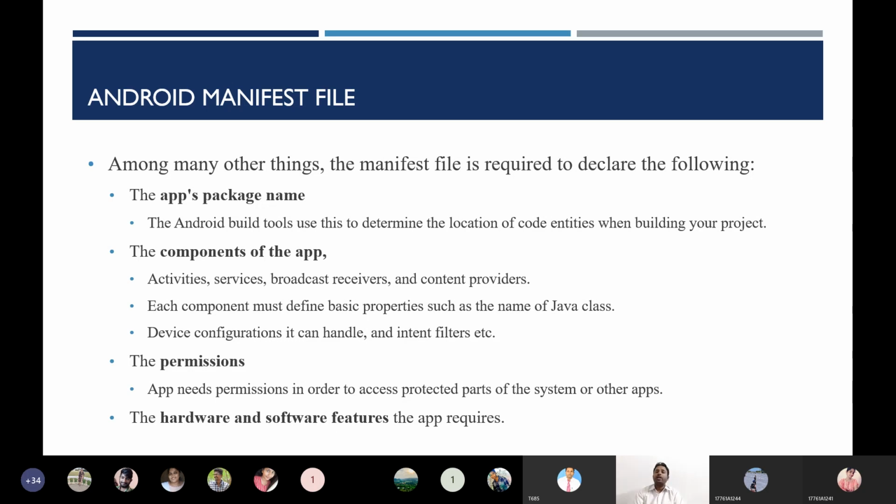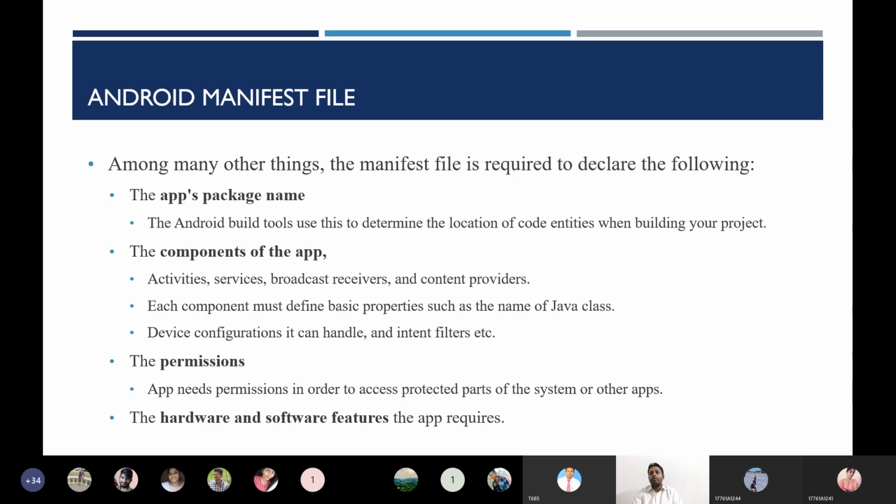And then permissions. In the Android operating system, an app cannot use whatever it wants just like that. It has to take permission. And the elements within the app can also be secured, so there also you can give permissions on how your app elements have to be accessed.